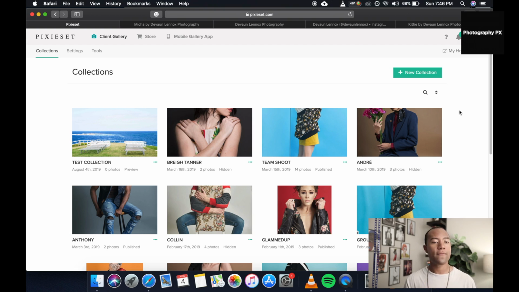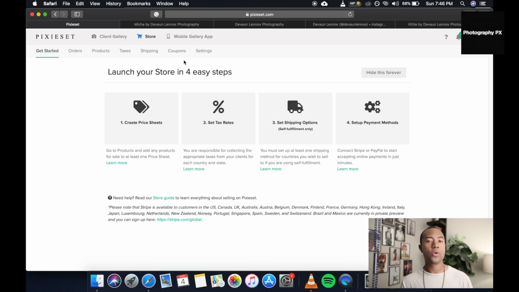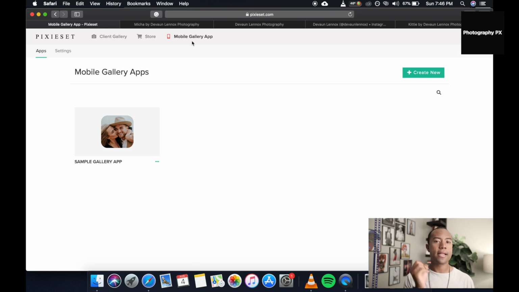It's an incredible platform. They also do have the ability for you to have your own built-in store, where you can sell prints and frames and all that kind of stuff. You can do further research on that. I personally do not use that feature, so I don't have anything to sell quite yet, so working on that. And they also have a mobile gallery app as well, where clients can just be sent a link, and it goes through the Pixieset application, and they have a custom gallery right there on their smartphone. It's huge, man. It's absolutely incredible.